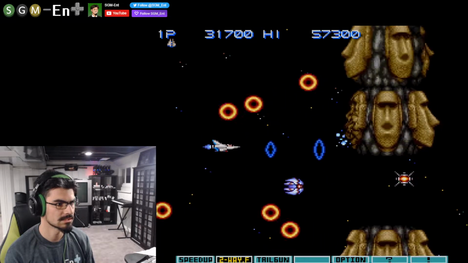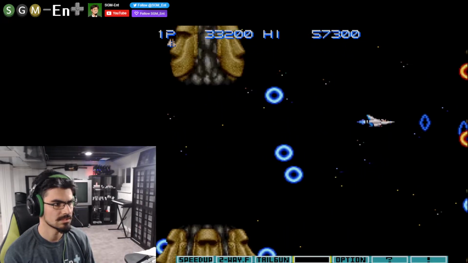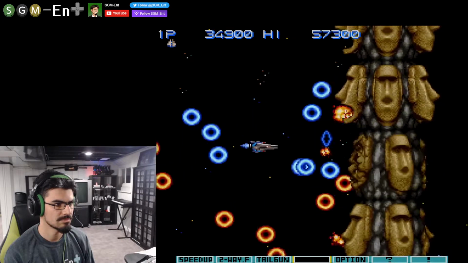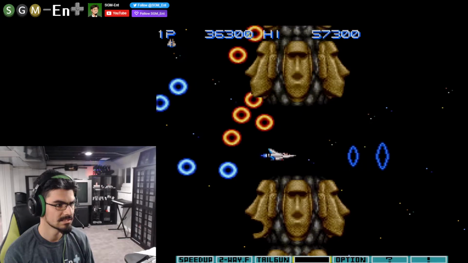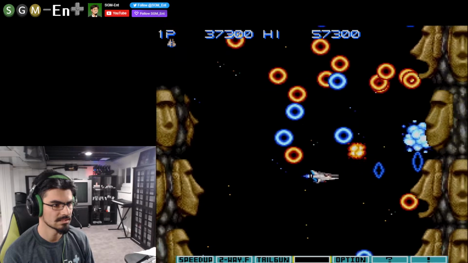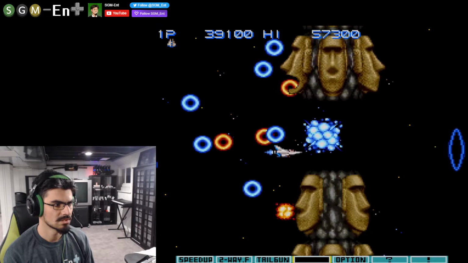Stop. What is... Okay, that's one down. Definitely option or something. What the hell? Stop it, Easter Island people. And this is easy? This is not on easy mode. What is this? Oh my god. Oh my god. Oh. One more.